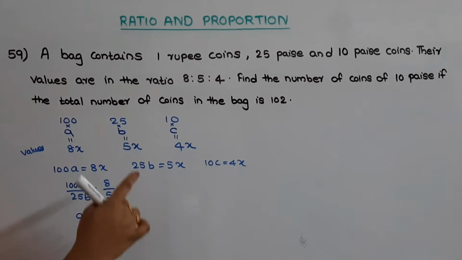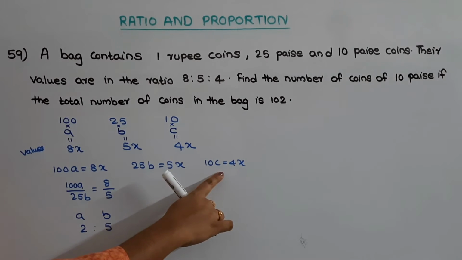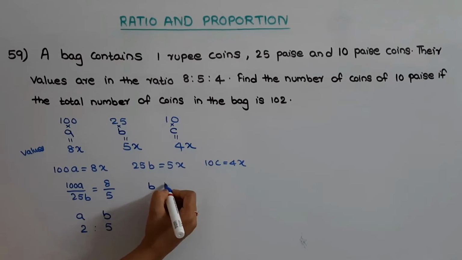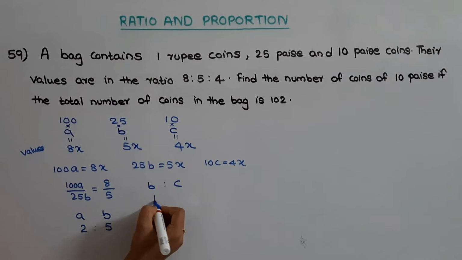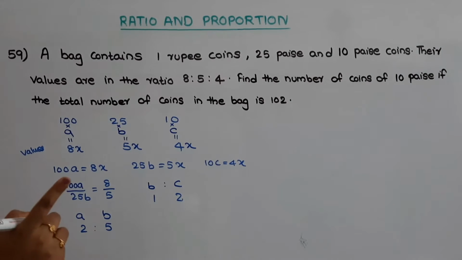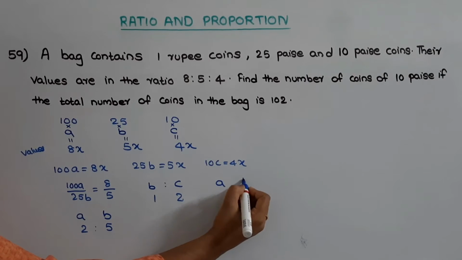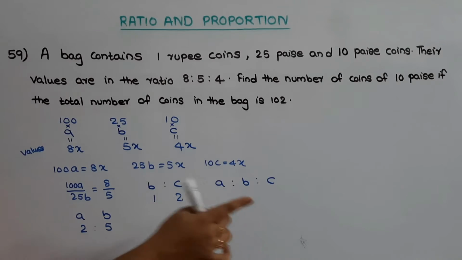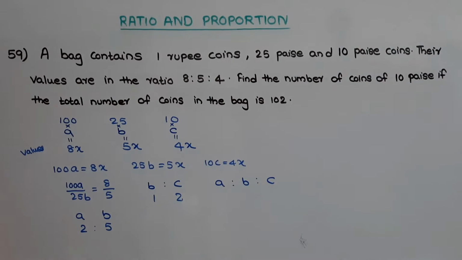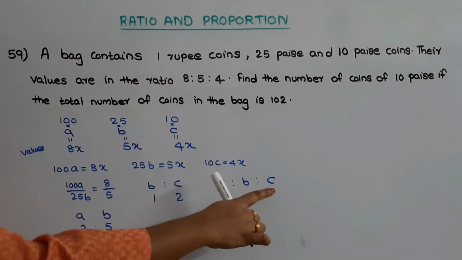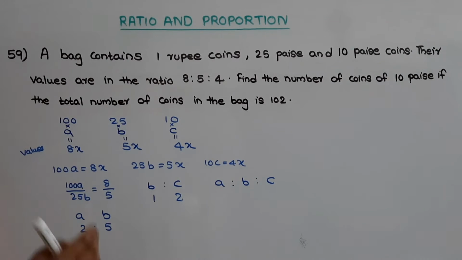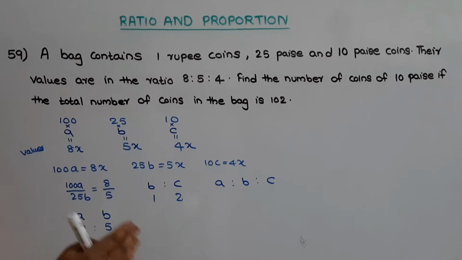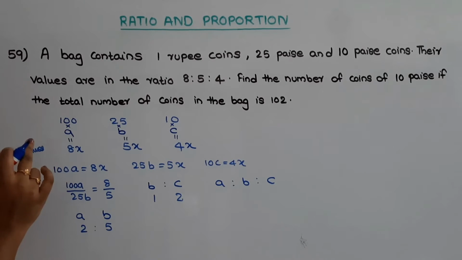Similarly, if we divide the second equation by the third equation on both sides, we will get the ratio of B and C as 1:2. But we need the ratio A:B:C in order to find the answer. So how can we find the ratio A:B:C from these two ratios? I have already explained this in the 46th episode of App Guide. Those who want to refer to it can go through the link given in the description box of this episode.